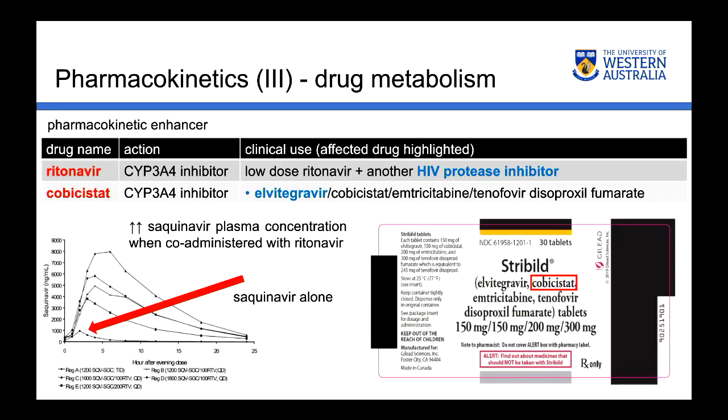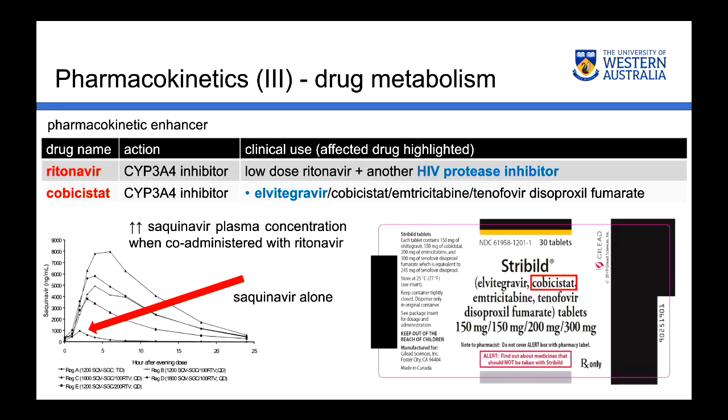Now we talk about CYP inhibition. It's very common. It's actually clinically beneficial. So again, I'm going to show you two examples. They are both used as part of anti-HIV drug treatment. The first one, ritonavir itself, is an anti-HIV drug, but the clinical use is not with that property.